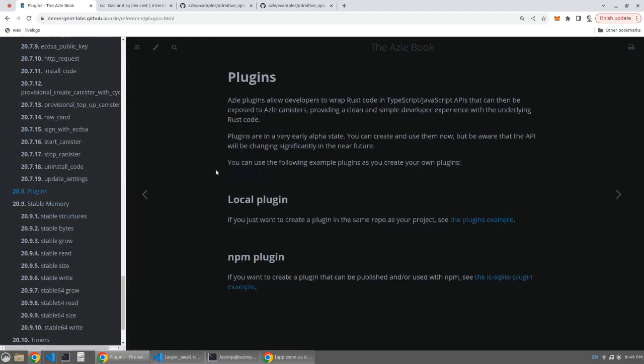Plugins are cool. We probably won't release 0.18 with plugin support right away, but it shouldn't be that difficult to get them to work again. But right now, you can basically take Rust code and create a TypeScript interface to it and let people use it. It's a little difficult to do because you have to understand a little bit about the underlying JavaScript engine, but if you are a Rust developer, you can do that, so it is possible.